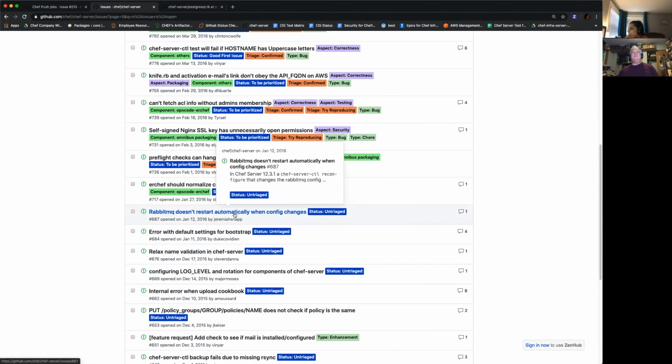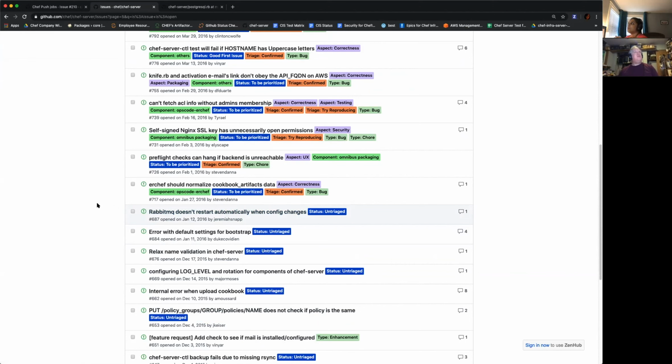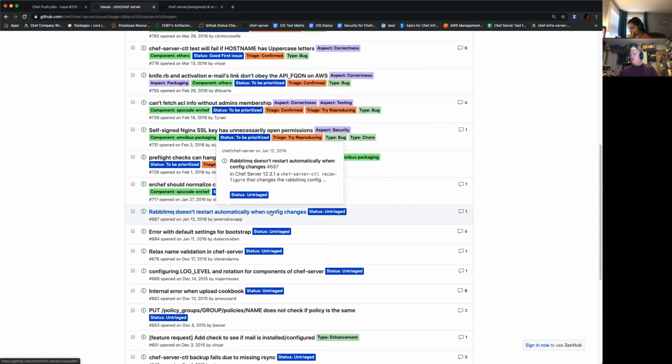I'm almost tempted to push this, but I have a question. Will there be RabbitMQ in the next Chef Server release? There is RabbitMQ, but it is shut off. We are not using it anymore, but we have not deleted all of the code, just to keep wiggle room for anybody who might want to go back to Solr in that version. I would say that at that point we have a firm intent that we will not be fixing RabbitMQ bugs. Yes, you are right. Let's close this bug with a note: at this point in time, we are planning to remove RabbitMQ in the near future and do not plan to invest. We're not going to fix this.